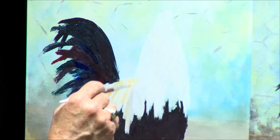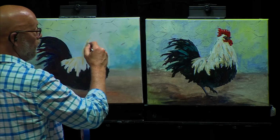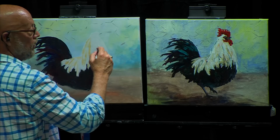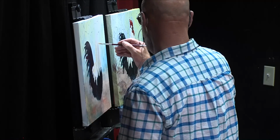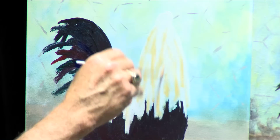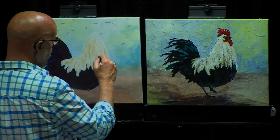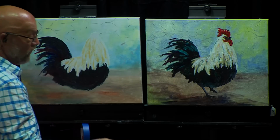Just making sure that they go with the shape of the bird. Don't go different shapes. Just follow them into some of these shapes. Bring that in. Just kind of work it around. You're trying to make it have the illusion of feathers. I wouldn't call this exactly an impressionistic painting, but the impression of feathers.